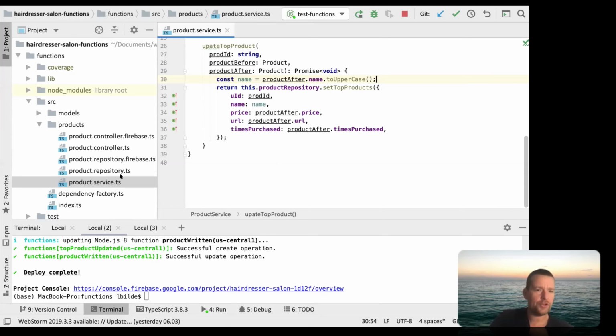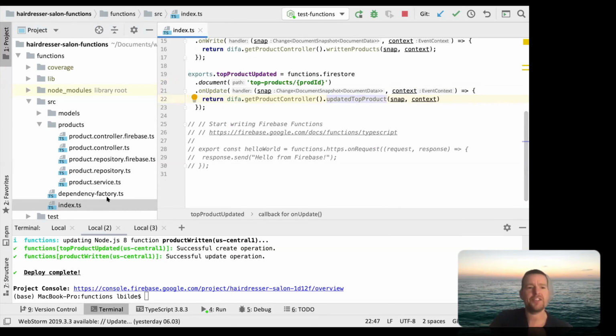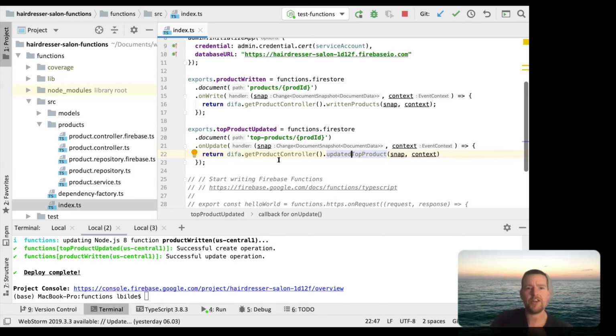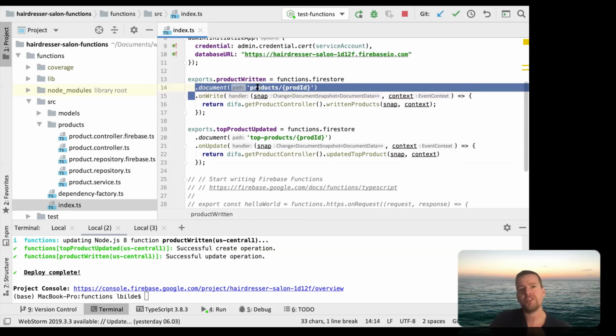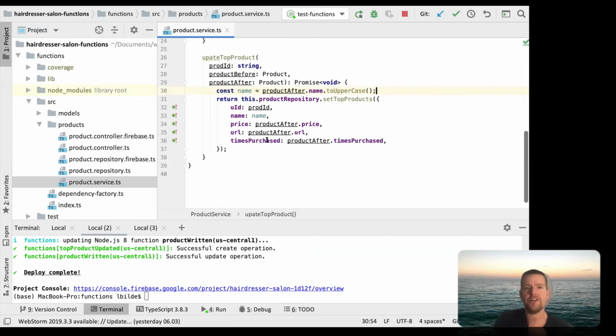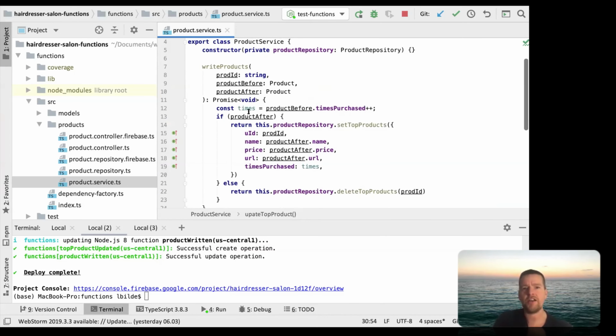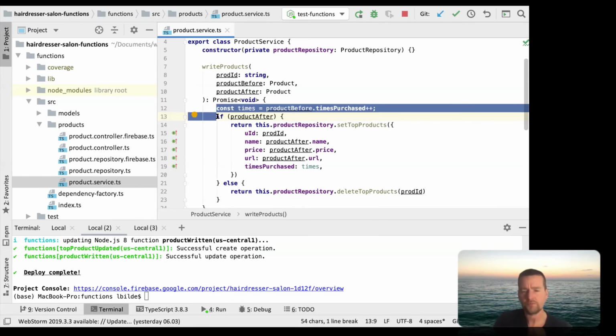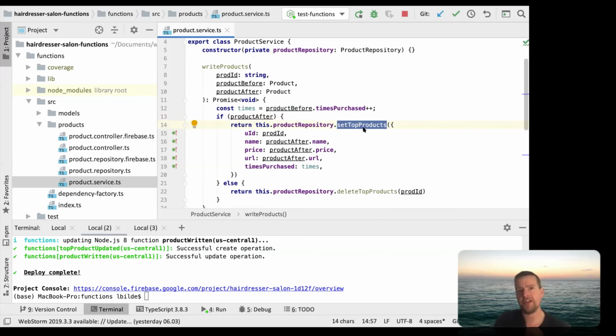If we go into our index.ts file, which is where everything starts, you'll notice that these two functions right here are what starts everything. The first function I did is this one that just listens for any updates to the products collection, right? That's why we hit the first trigger. That was the one we talked about Monday. It goes in and hits this controller function. The controller function ends up in this service right here, and this service updates the product and count times 1, right? And then it updates that top product, which is the other collection.